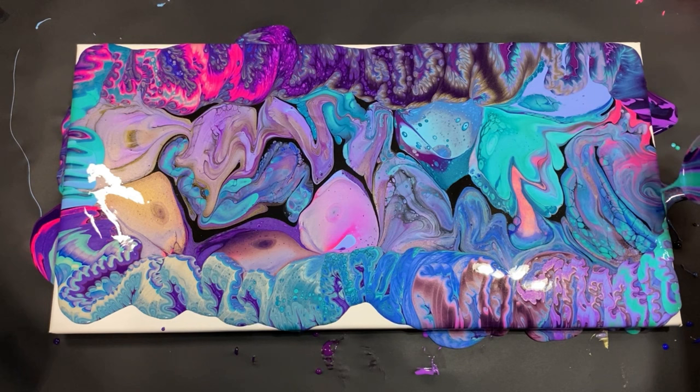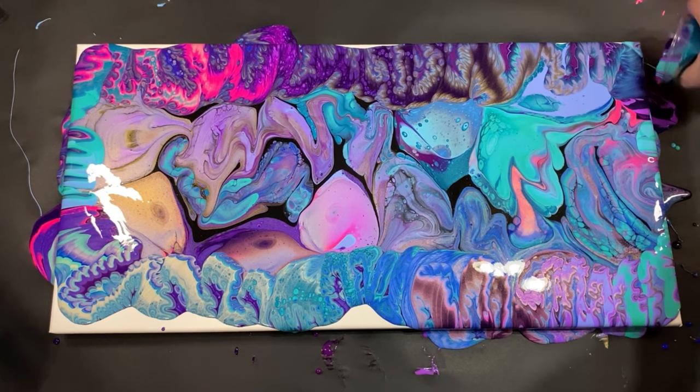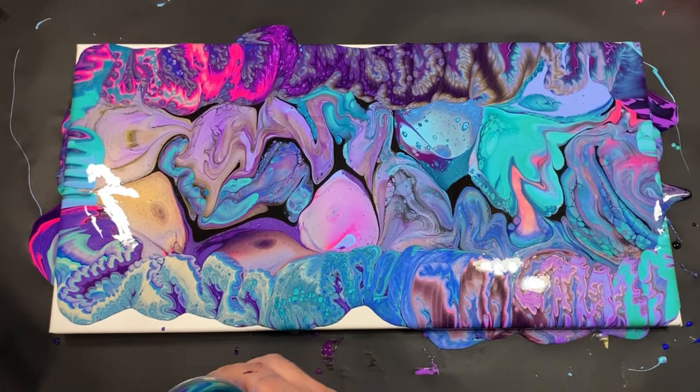There's so much paint on this canvas. I don't even know. It's crazy. Might as well fill up every little inch we can. It's gonna get tilted off anyway. Wow, guys. Oh, do we need to add any other techniques or we should just leave it? I think I even like the negative space in there. I think we should leave it.